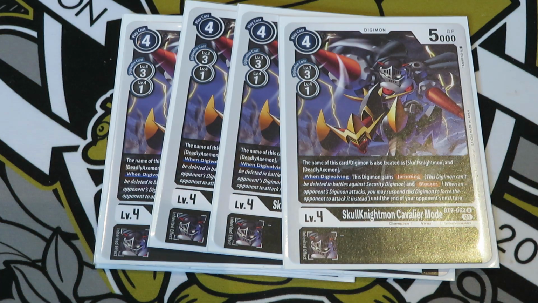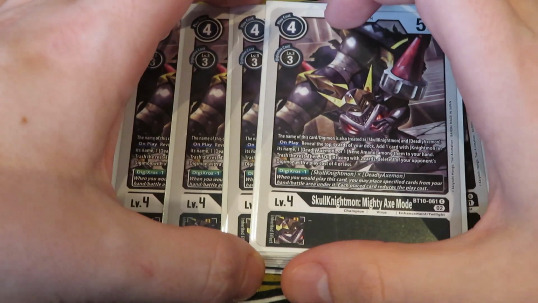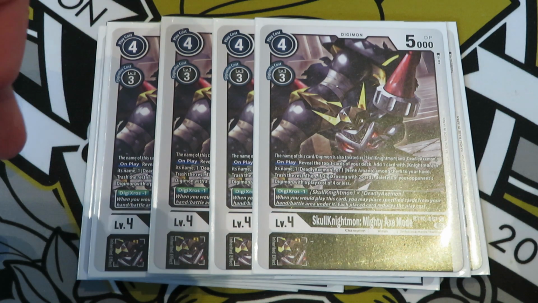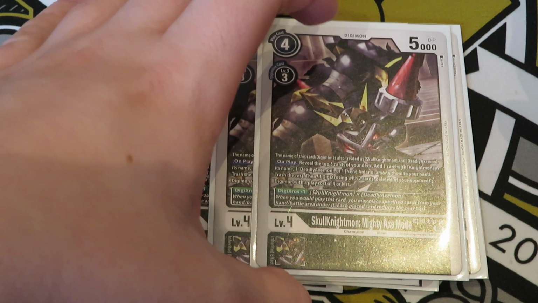Then we play probably one of the unsung heroes of this deck, quite frankly. It's the Mighty Axe mode. Again, it counts itself as Skull Knight and Deadly Axe, but also you're able to search the top 3. You can add a Knightmon and a Nene or a Deadly Axe.